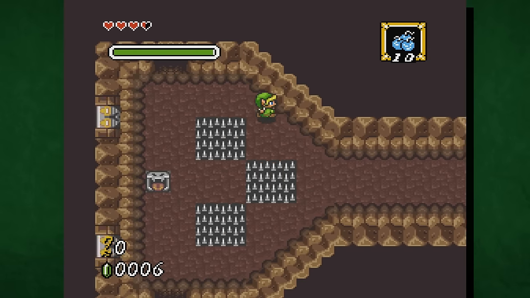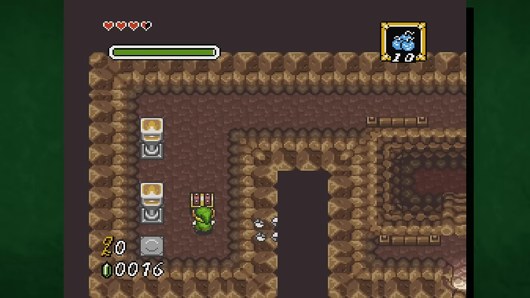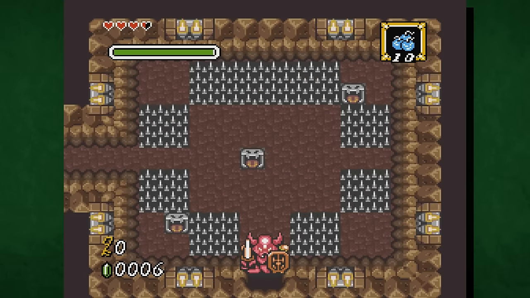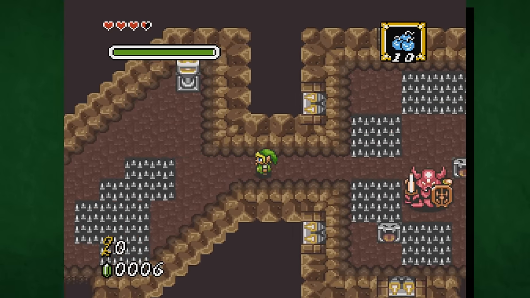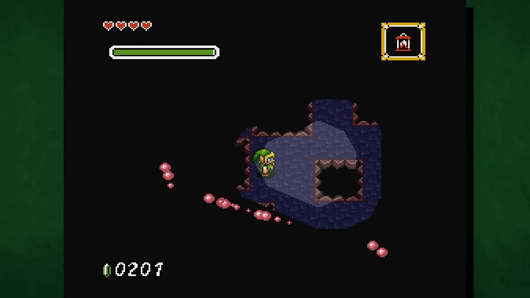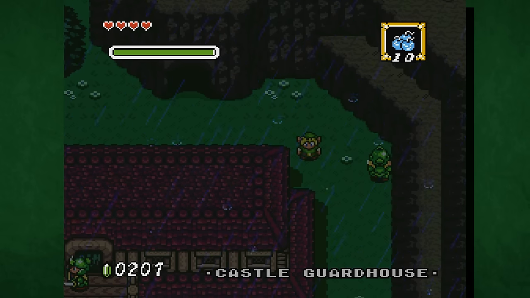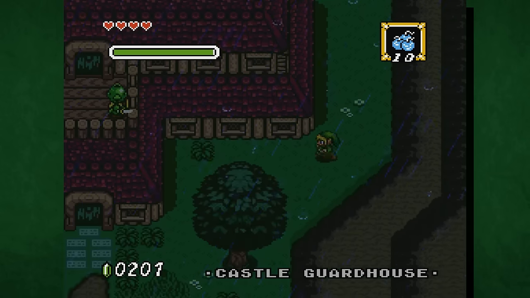After wandering around for a little while, you find a cave at the base of the church, and inside, a lantern allowing us to see in dark places. But not before having to dodge around a mini boss knight chasing you down. So now we can travel to the back of Kakariko Village inside a dark cave and maneuver through that. Doing so eventually leads us to the guardhouse, where now we have to traverse an entire dungeon without our sword.